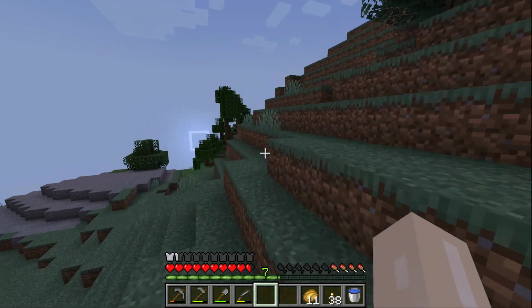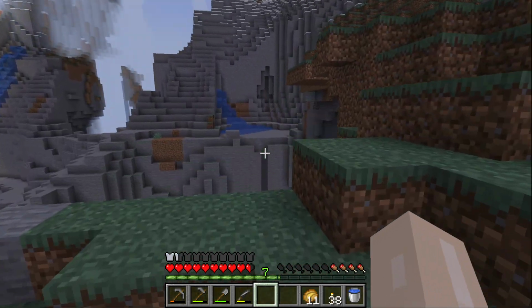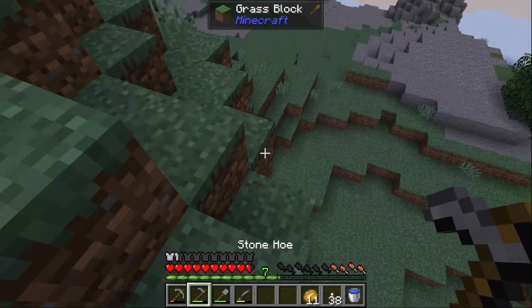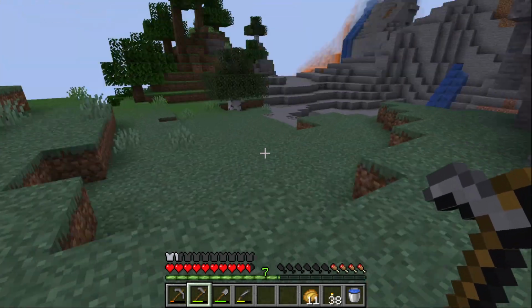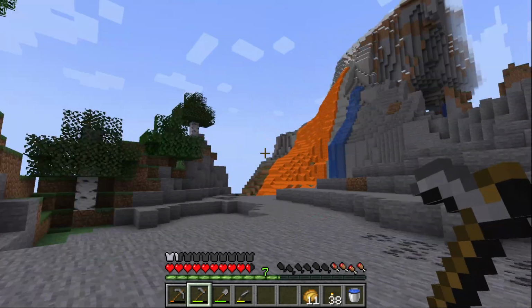I don't feel like you guys really need to see me run back to the base. I'm not going to do anything when I get back. I'm just going to get back, and that lava mountain really makes me nervous. That's a really cool cave though, so I'm just gonna have to keep that one in mind. But yeah, so I'm going to go back and just basically start gathering up our stuff to take over for the next episode. But that's all I have for you guys today.